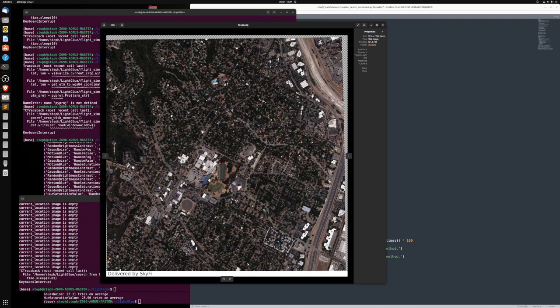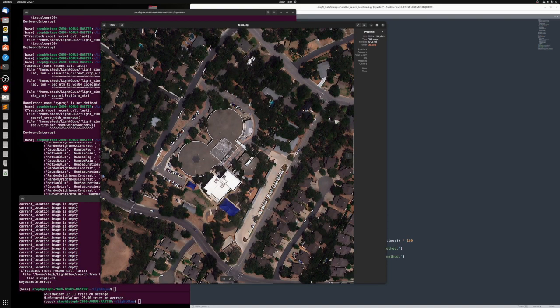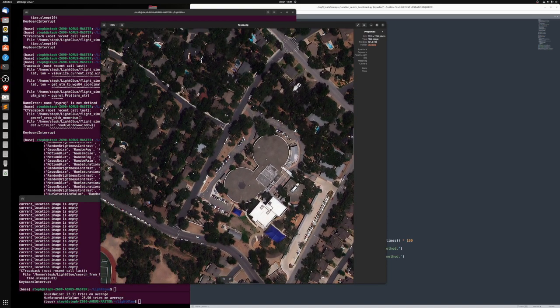So I bought this image, and the cool thing is it's very high resolution. This is 0.3 meters per pixel, if I remember correctly. And of course, since it's a satellite image, it's georeferenced. So for every pixel of this image, theoretically, we can get a GPS position. And not just theoretically, it actually works, as you'll see in a second.